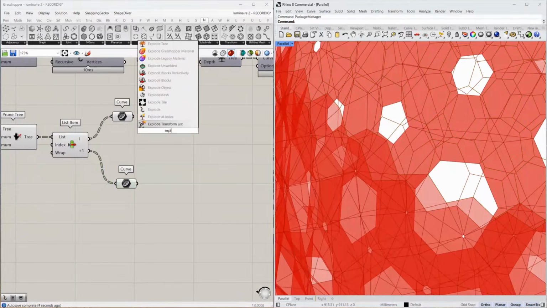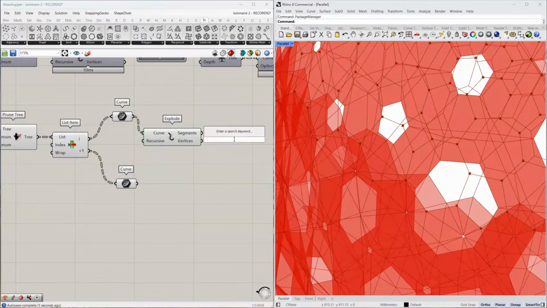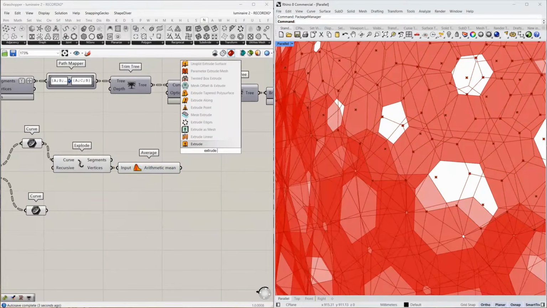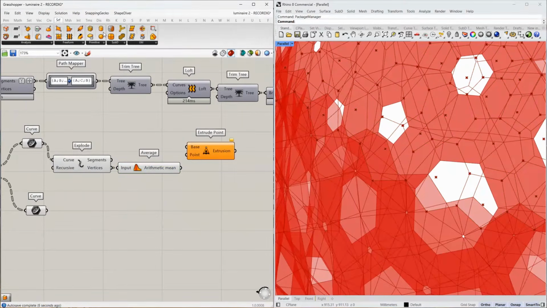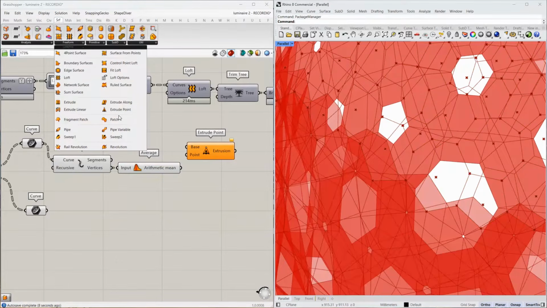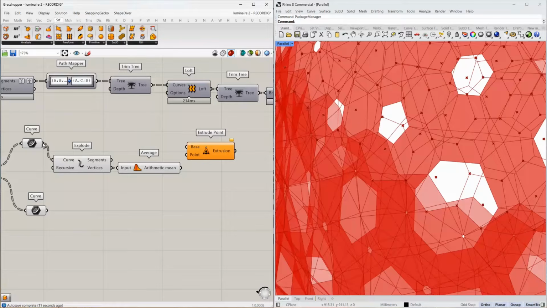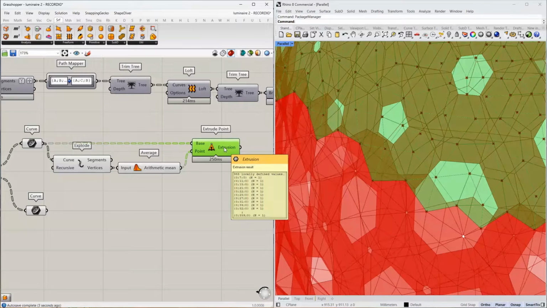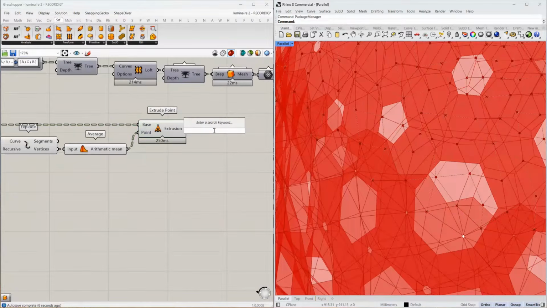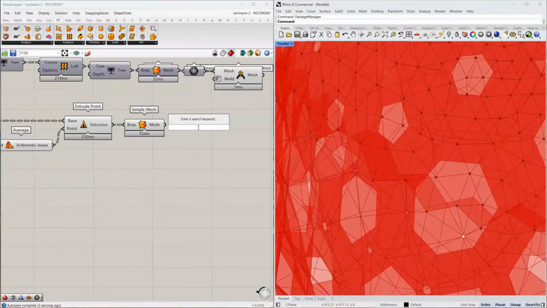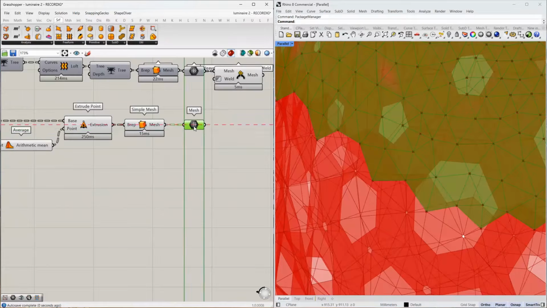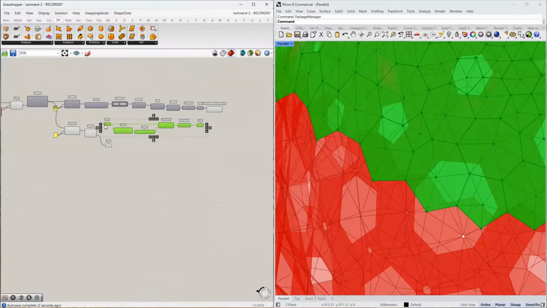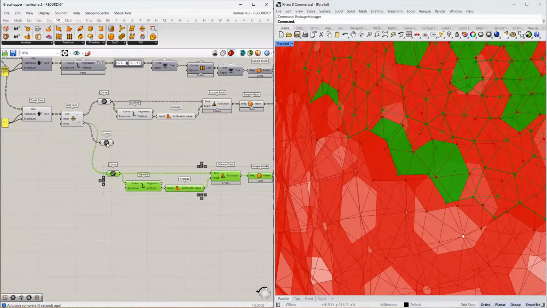So we again explode the tree, find the average, use something called extrude point, which can be found under surface, extrude point. Here's the base curve, here's the point, and convert that into a simple mesh. Similarly, duplicate the process for the other side.